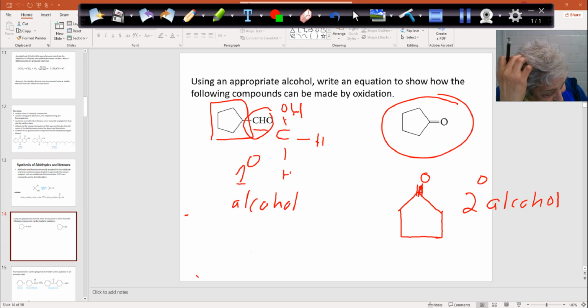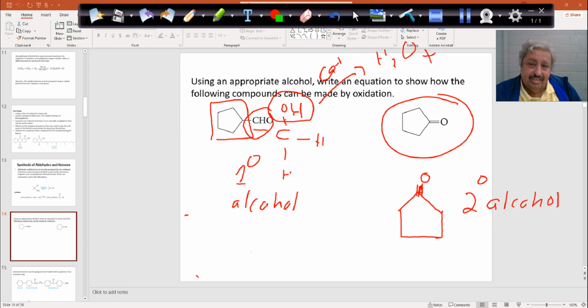So what do you think, guys? This one is a primary alcohol, this is the OH. So then the OH will be oxidized. You take this one here with the H catalyst and the H, so H2O plus the aldehyde itself. Correct? The aldehyde is this, the whole thing. But this one here, how can we get it from a secondary alcohol?